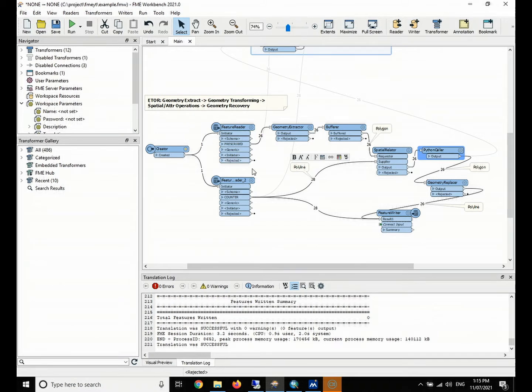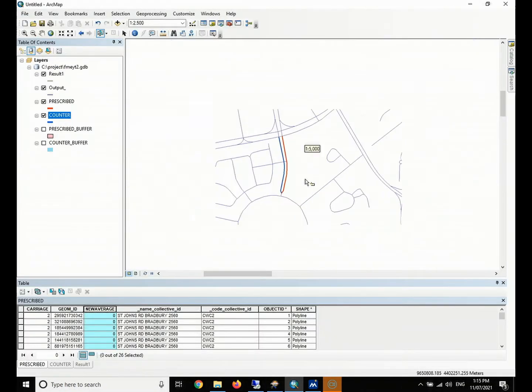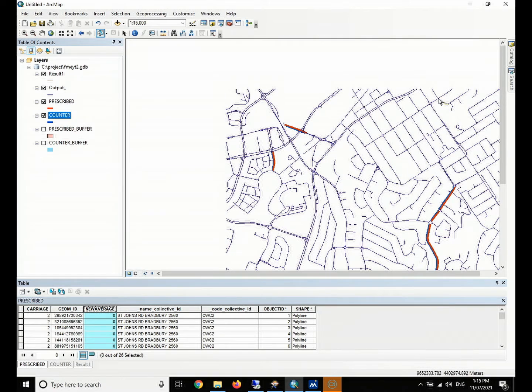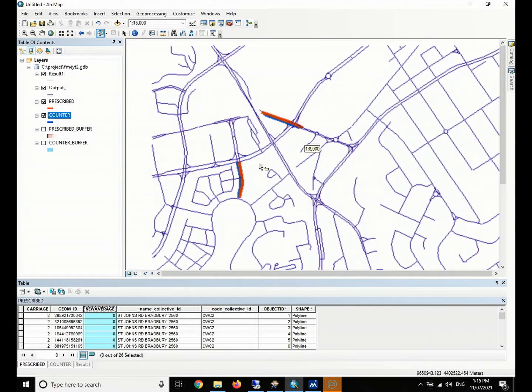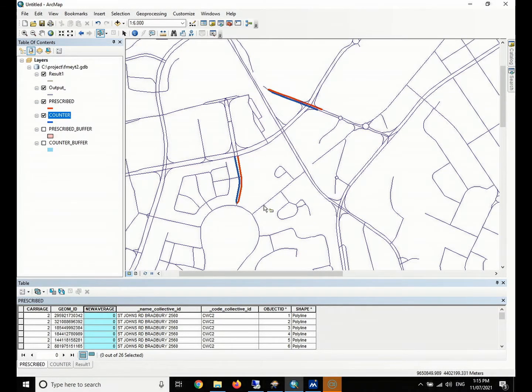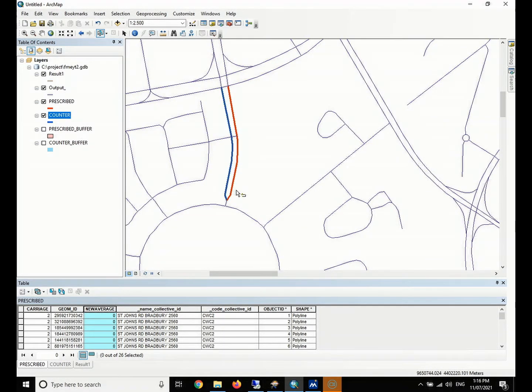So let's recap what we did in the last video. We had a scenario of a clip traffic network, in which we have some dual carriageway. The red polyline represents the prescribed direction, which doesn't have any traffic volume. The blue line represents the counter direction, which has some traffic volumes.